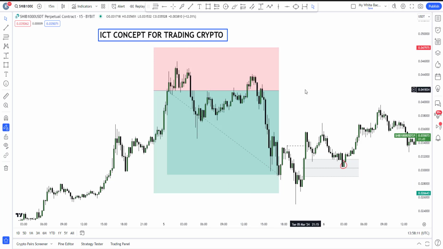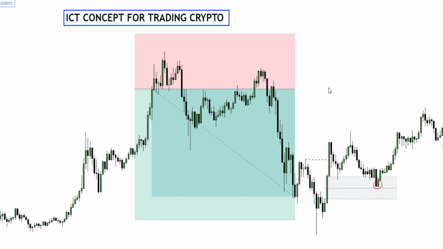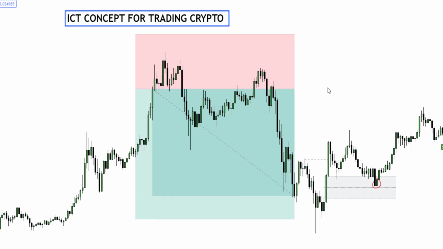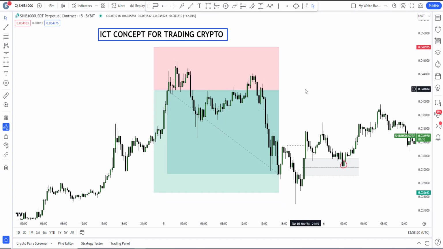So this particular week, I've traded both currency pairs, cryptocurrencies, and commodities, because the week has just been so haywire for a lot of currencies. On Monday, I took a trade and got stopped out on GBP USD. So I decided to trade crypto using ICT concepts.